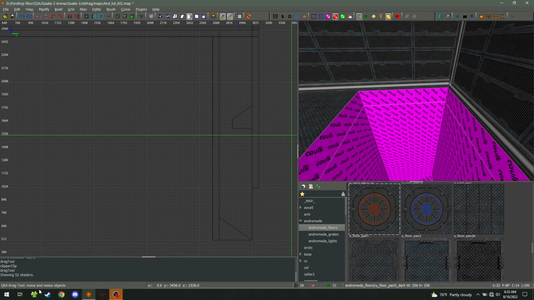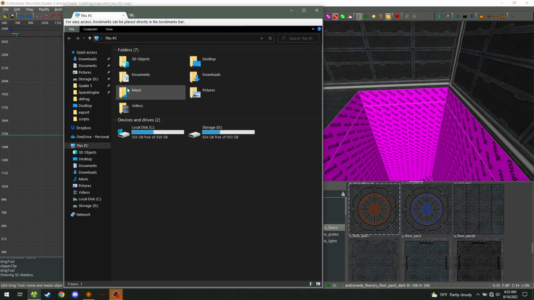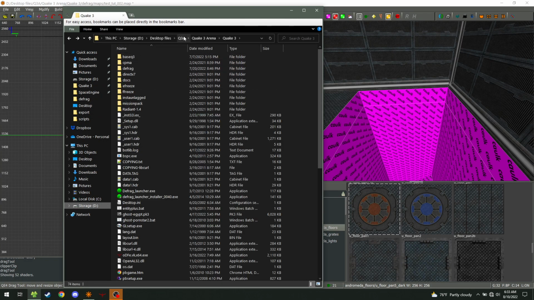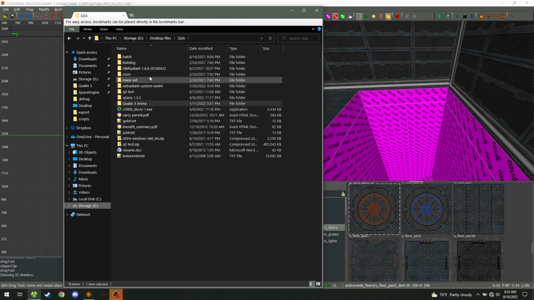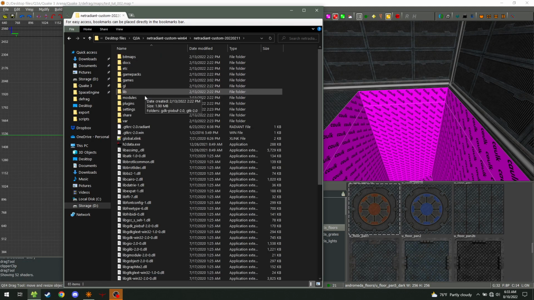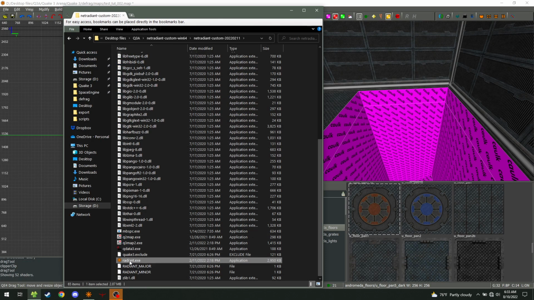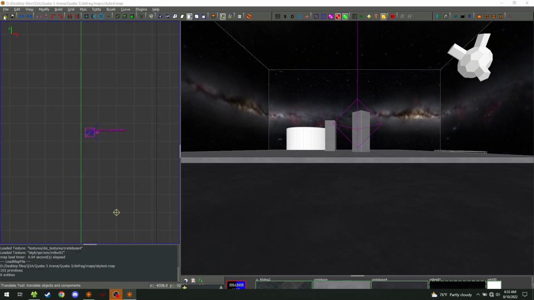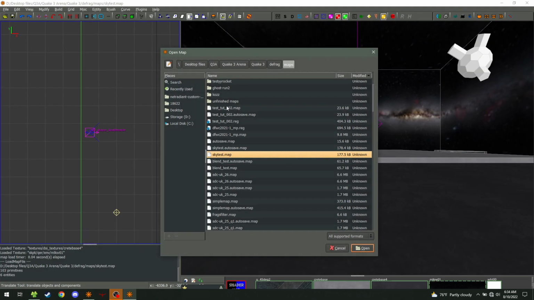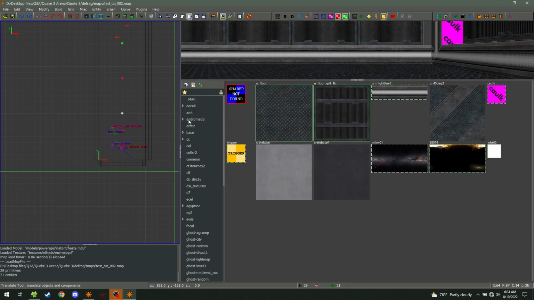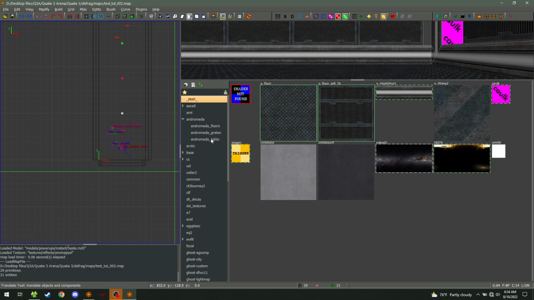I don't know why this Radiant doesn't load up everything. Am I missing stuff?